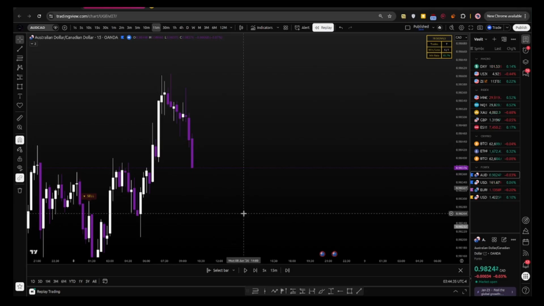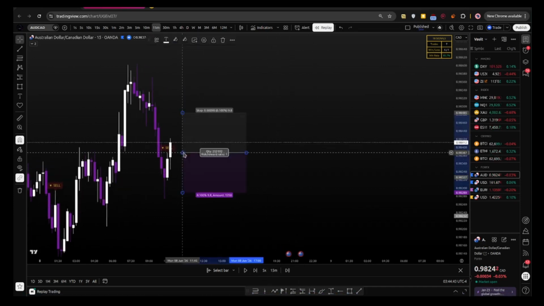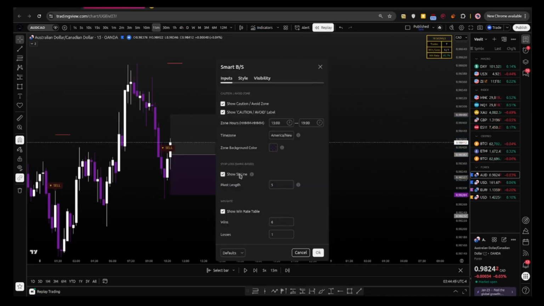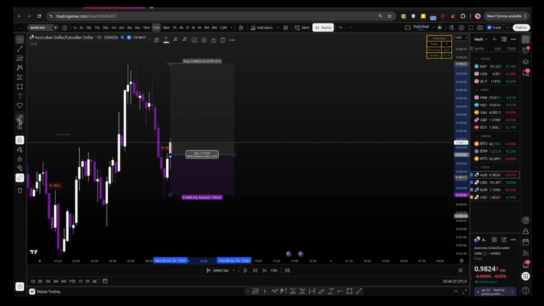Again, I coded everything in the indicator itself, but using replay of this kind is not bad at all. Sell signal there, I would have sold here. However, the stop loss is not looking good, is it? Let me click on the stop loss line. Yeah, the stop loss doesn't look too good. Wide stops, which is 22 pips. I don't like 22 pips, to be honest. It should be 15, 8, 10, 12.5, like around those zones, right? However, for the sake of backtesting, I will take this trade.